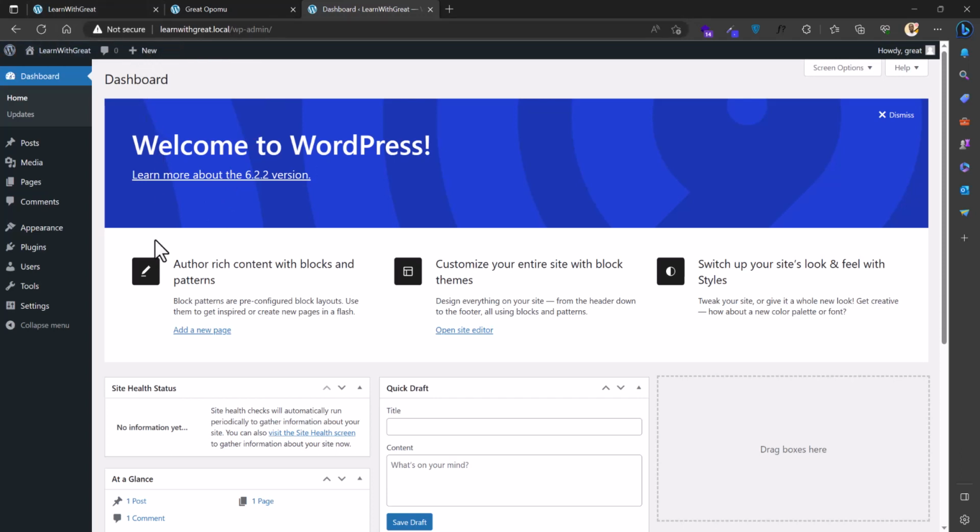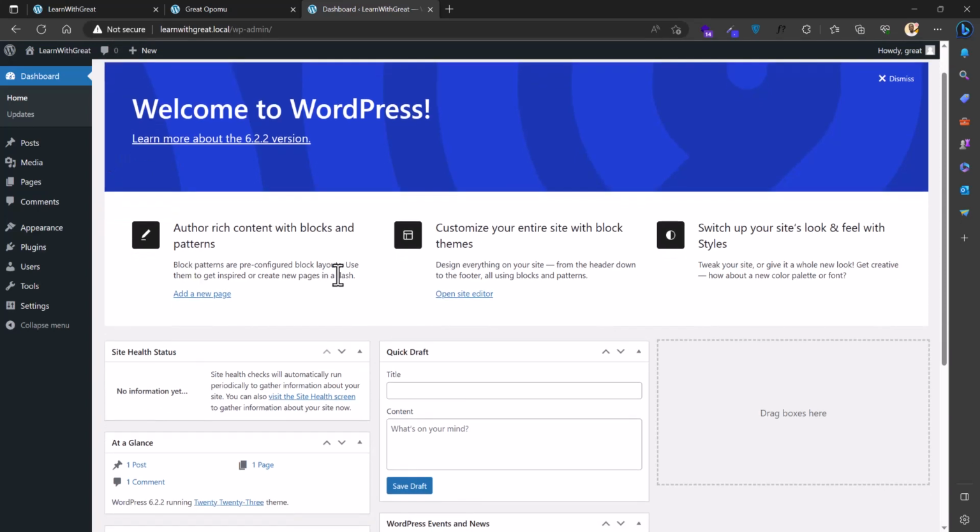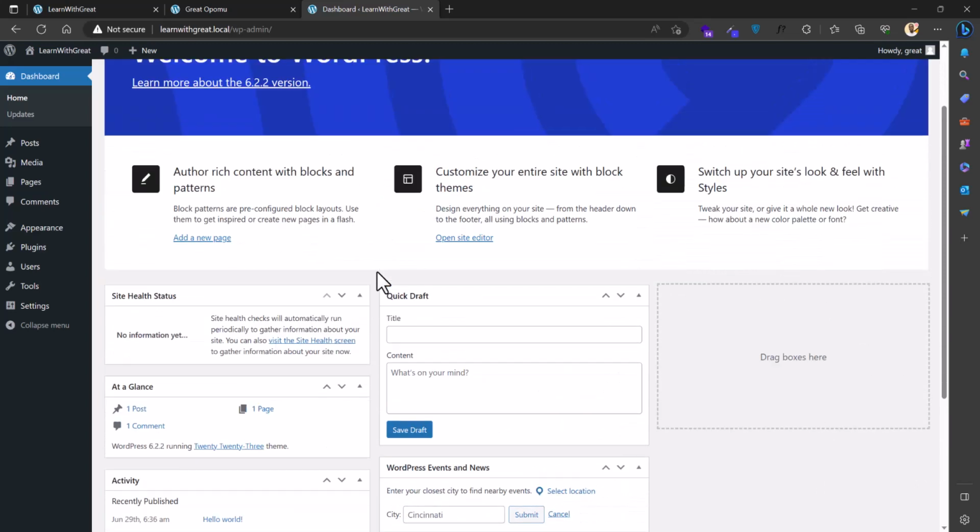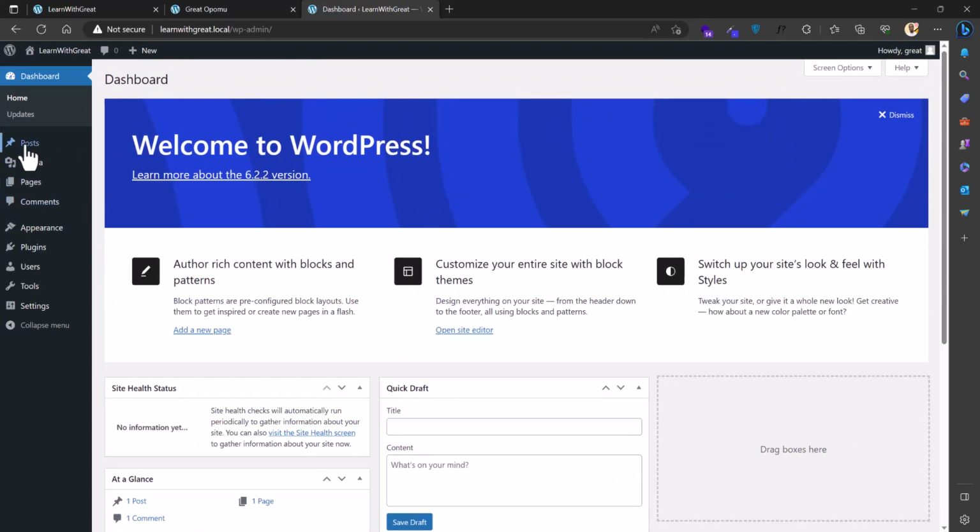Okay, let's move on. Right now, you see "Welcome to WordPress," and you have several options. Post is the first option. You have the dashboard, which you are in already, and you have post. Post is where you make posts. When you go to a website, you have a blog section, you see different articles, those are called posts. So this is where you create several posts to engage your audience. If you want to start blogging, you can do that.